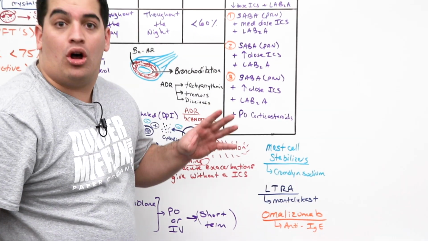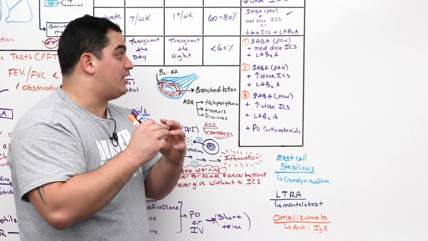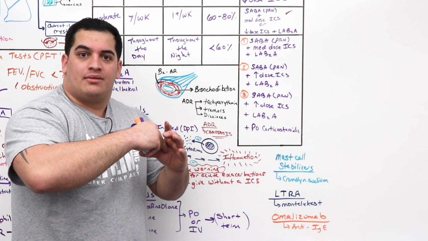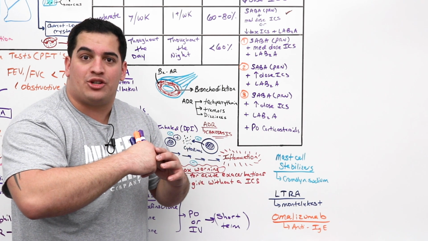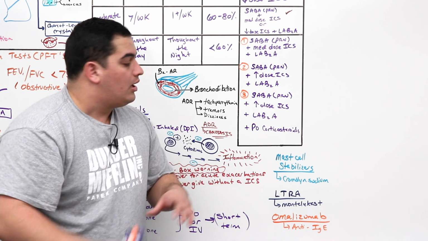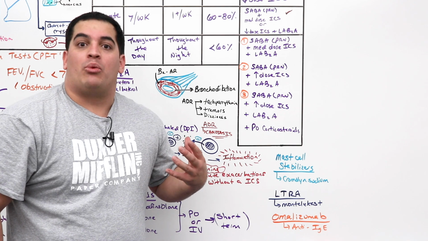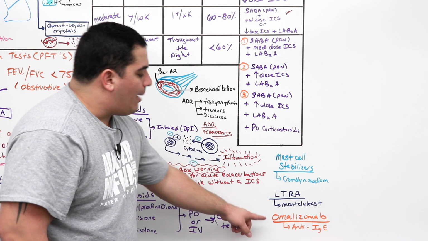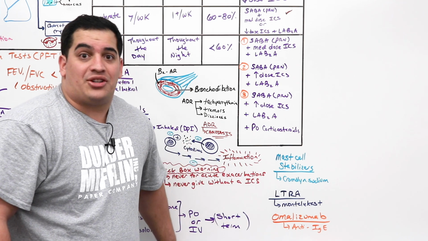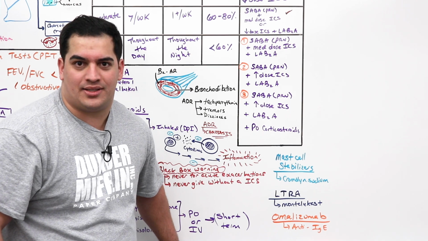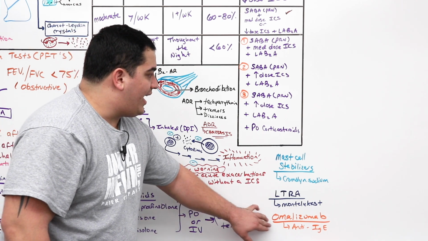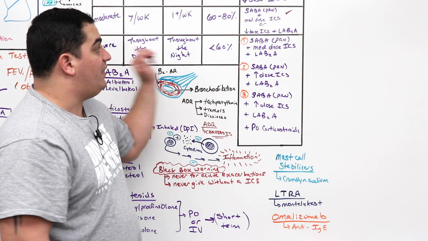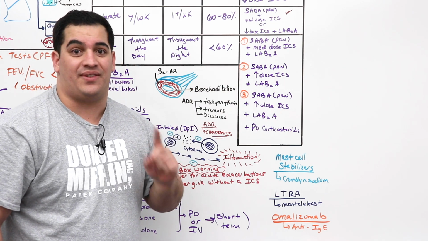Omalizumab can bind onto the IgE antibodies, and specifically in patients with a severe allergic asthma. Remember what we said IgE antibodies do? They bind onto the mast cells. They stimulate the mast cells to undergo degranulation, produce massive amounts of histamines and leukotrienes. By inhibiting that, that's going to help with the actual bronchospasms, the vascular permeability, the inflammation, the mucus production. Problem with this one is it's crazy expensive. And you actually have to go to the doctor like every 2 to 4 weeks to get this. Okay? So again, this could be indicated in situations, particularly in these last 3 stages here of severe asthma, particularly in those patients who have a severe allergic asthma.